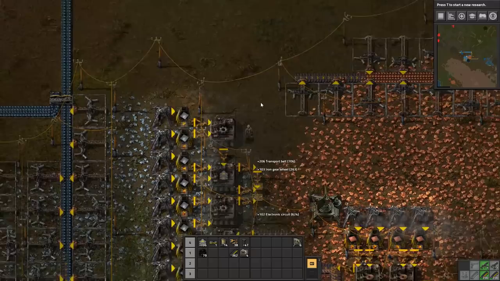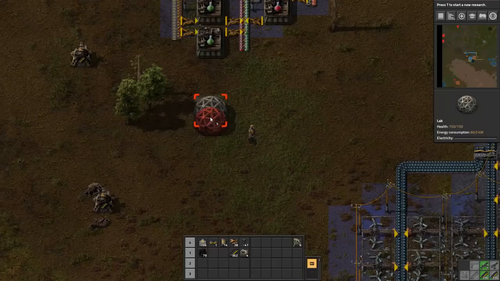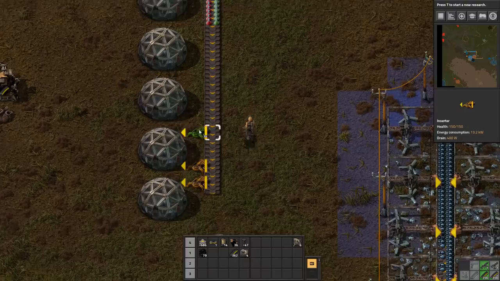Okay, our labs. Okay, I'll get to you. Because I put down a lab, it's like, oh, you want to do research. Let's do research. What research would you like to do? None of them, please. Thanks. Those two, those two, those two.